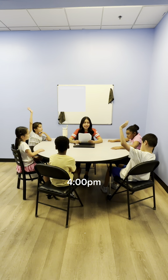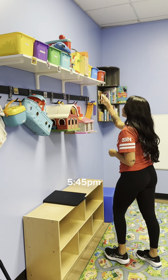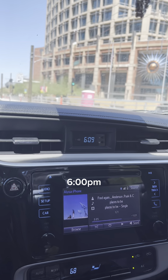Here's one of my articulation kiddos — we're doing a dot marker activity while he practices his K sound. My favorite thing is that we can play games to make things fun for the kids. And here's one of my favorite co-treats with occupational therapy. One thing I love about working for Team for Kids is that we have amazing team building activities once a month.